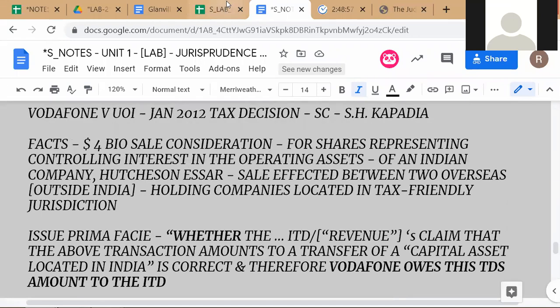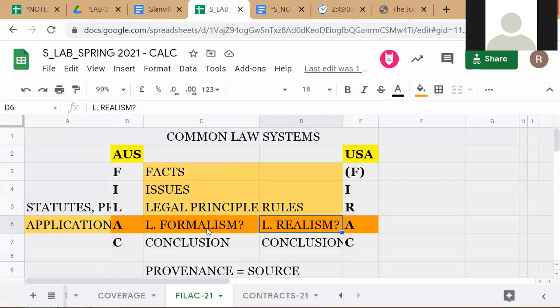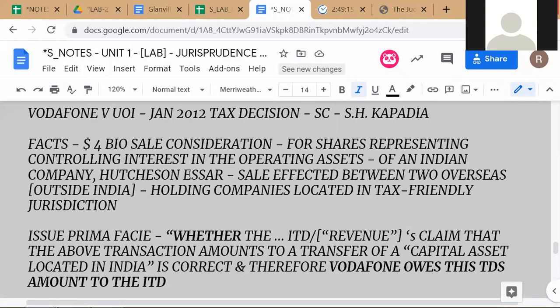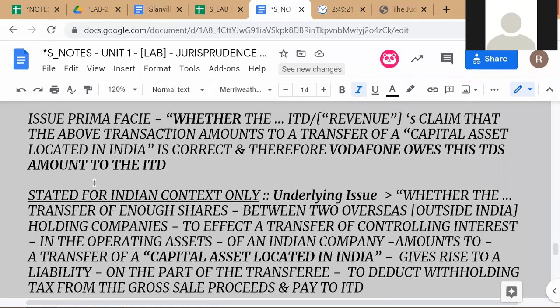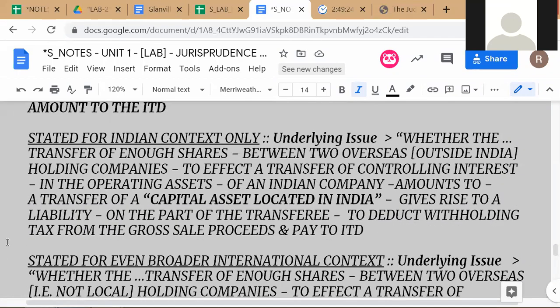Another thing I want to mention is how Justice Kapadia's judgment in this particular case is an example of formalism. It shows you once again how ideas like formalism and realism can be brought into the application part of this particular framework. So here we have the coverage of this issue. I've spent a lot of time on it, but all the things I've said are important for your learning, because it's a business law course. You have to understand the business connection everywhere, and also how it connects to our broader economy, issues of economic development, the role of government, etc. All these things are connected.